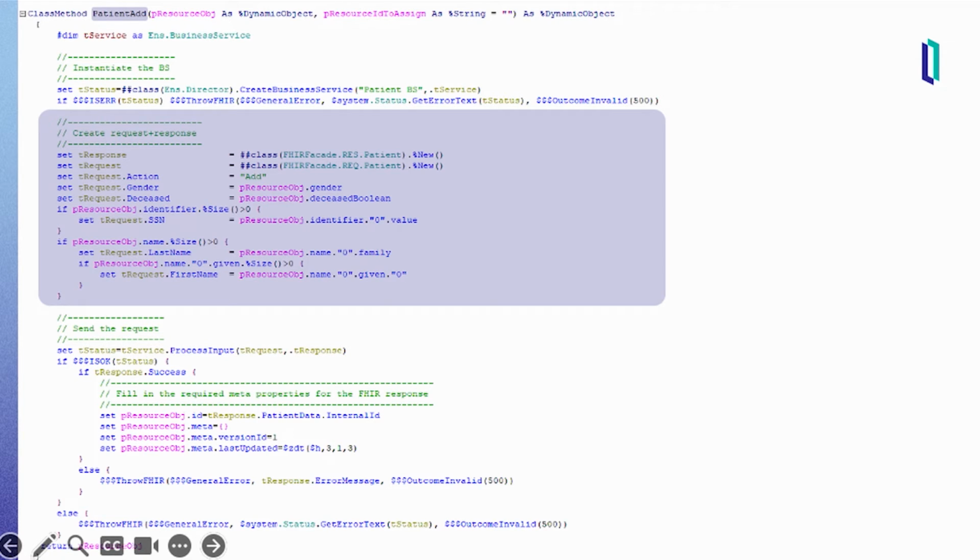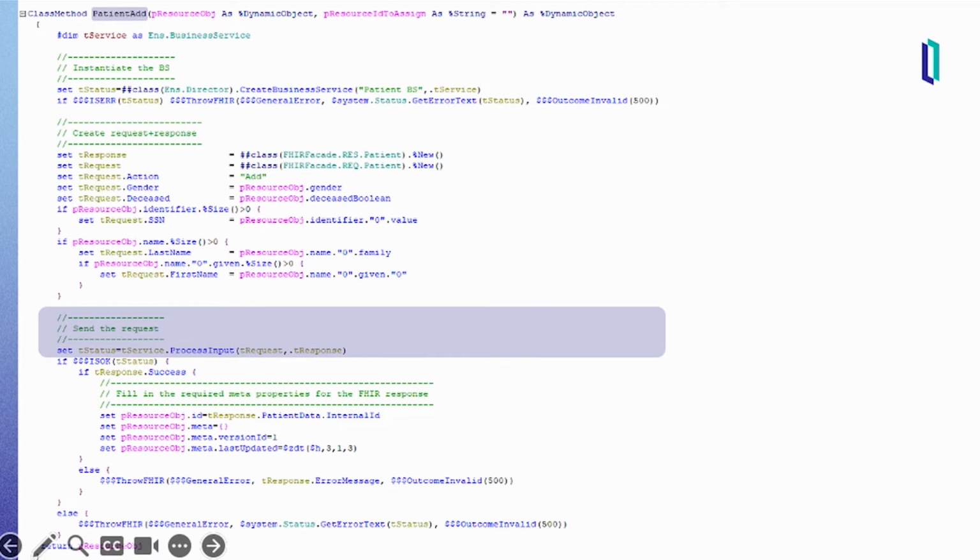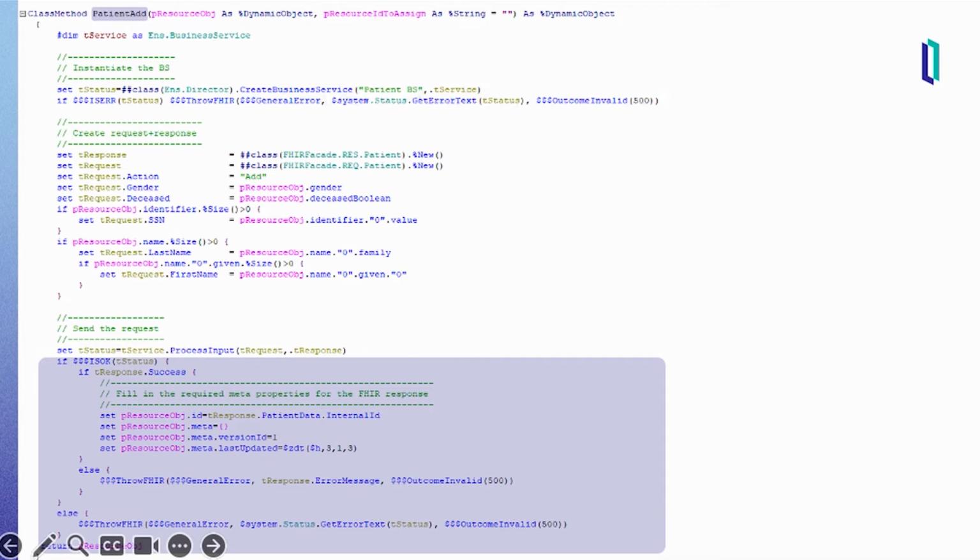This is what the method receives, and I can access all the information within it. Then I activate that business service, send that request, and get back the response. What's most important is that I need to send back a response that has that ID, and under the meta tag, I need to give the information of that version and the timestamp when that resource was created. This is something that the FHIR standard demands of me.